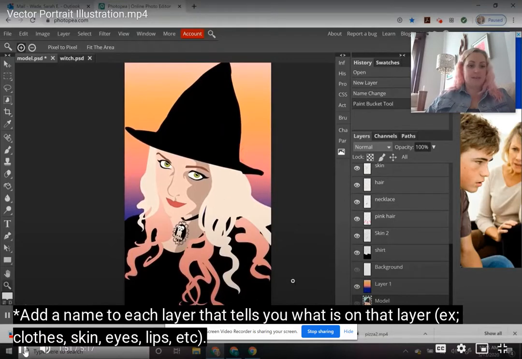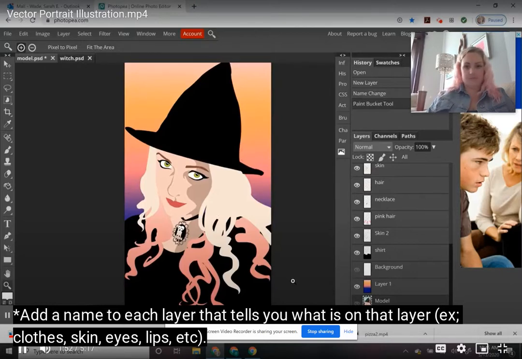So one thing to keep in mind with this is that I traced each layer by breaking it down visually into different shapes. And I didn't always trace them in the correct order. Sometimes I had to move layers around to make them make a little bit more sense. Like I think I may have traced the necklace first and it was underneath another layer where you couldn't see it. So I had to rearrange that layer so it made sense for the final product.